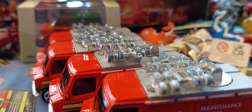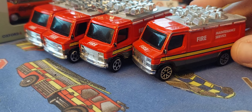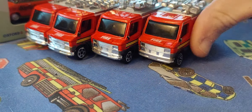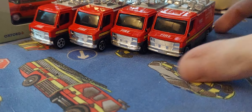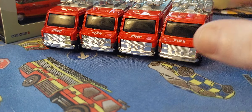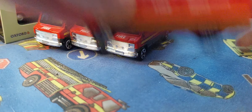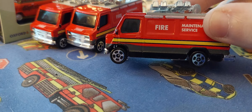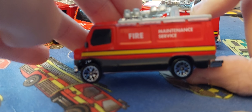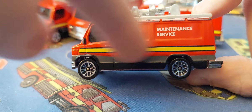You need something to look after your firing jigs — you need a mighty army of maintenance vans. This is my collection of them so far, of Real Toy ones. They're very similar to the command center. We're going to review this one because they're about all the same, apart from this one's got different wheels. It's got a yellow stripe across it — 'maintenance service, fire maintenance service.'